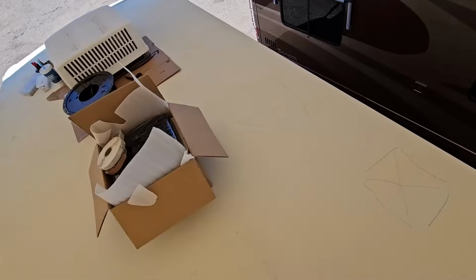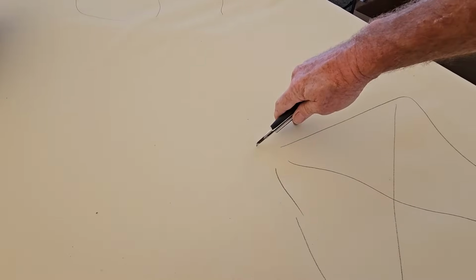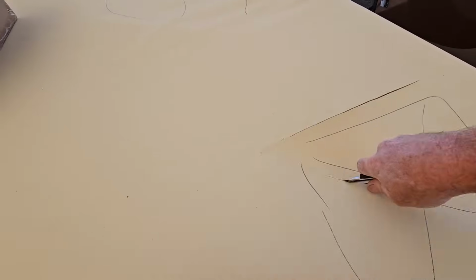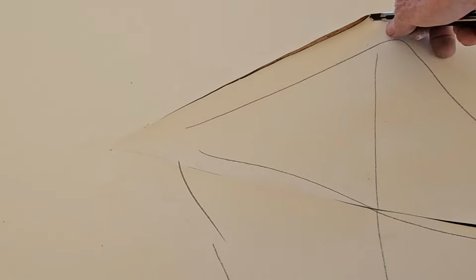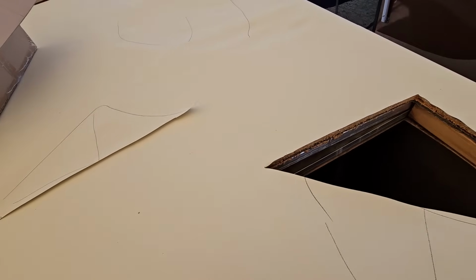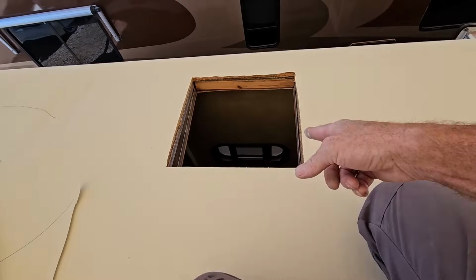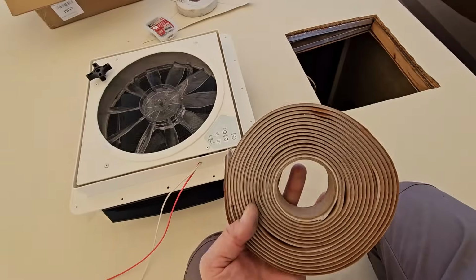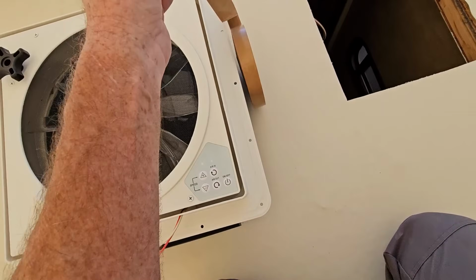Now it's just time for assembly, and this is my favorite part because I just get to sit back and stop thinking about things. Now, unlike the manufacturers in most how-to videos, I will not leave a flap on most of my openings, with the exception of the skylight. I find that they get in the way and cause a lot of problems, and there's going to be a flange on top of this screwing the whole thing down anyways. So for every roof opening, with the exception of the skylight right there, I'm just going to cut it completely flush with the opening.